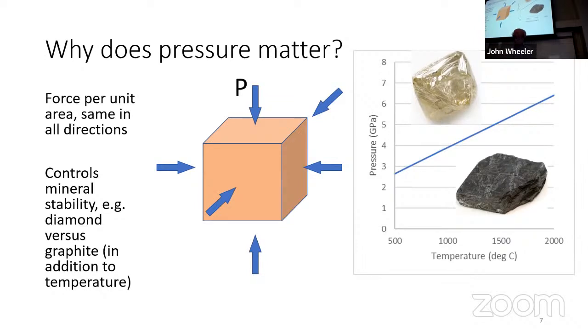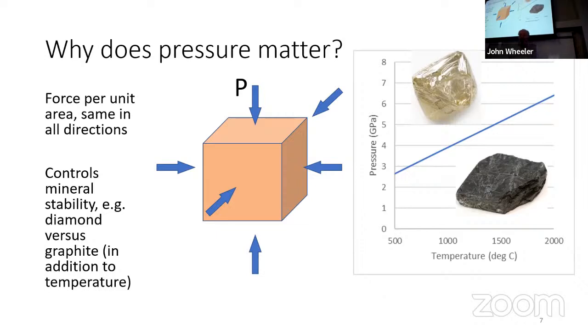And trust me, that it is a word. I made a list of the different ways in which it's used in science, and it was more than 10 different ways. So actually, you've got to be a bit careful. But basically, it's a force per unit area. And if it's acting equally in all directions, like it is in this room, in the air, we can call it a pressure. And it definitely controls mineral stability.